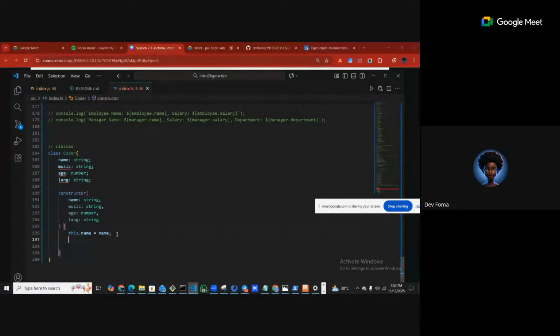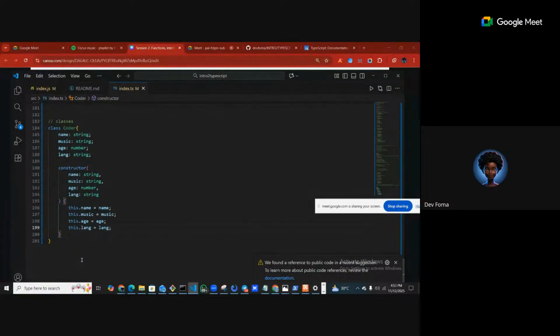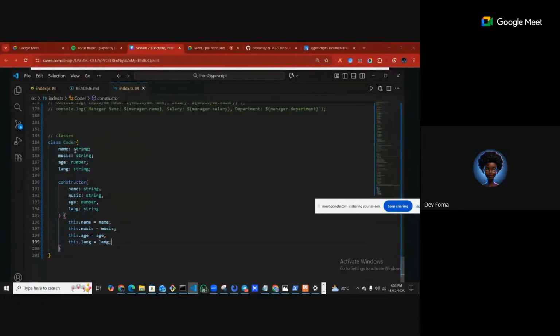So this dot music is equal to music, this dot age is equal to age, this dot lang is equal to lang. That's our constructor implementation, and this is basically how you do your class.